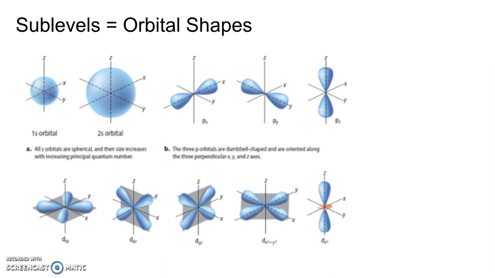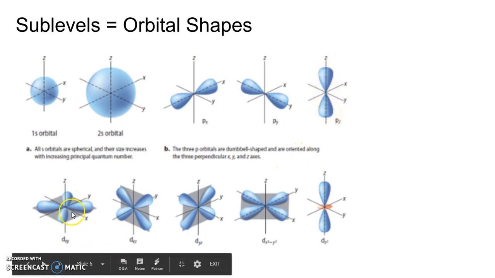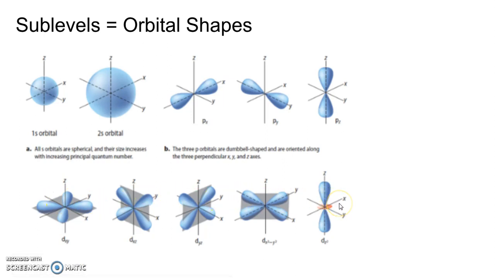So S orbitals look like spheres. P orbitals, you can see, are kind of this dumbbell or bow tie shape, and there are 3 different ways that they're oriented. The D orbitals are kind of these cloverleaf shapes, and there are 5 different ways the d orbital is oriented. And then there's also an f orbital, and it's very complicated to look at. The f orbital has 7 different shapes that go along with it, so we don't really visualize or do a whole lot with the f orbital.